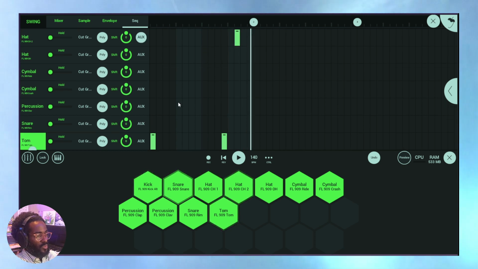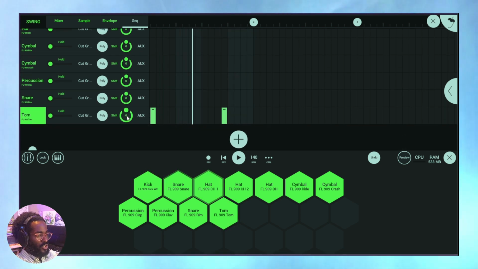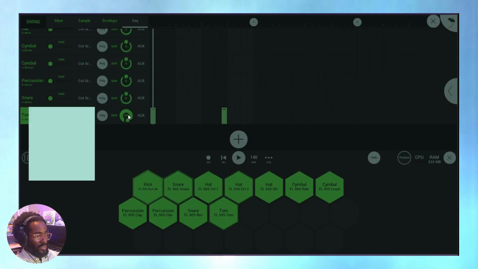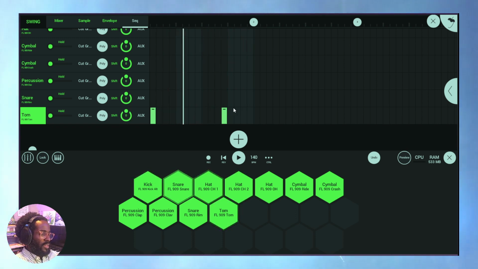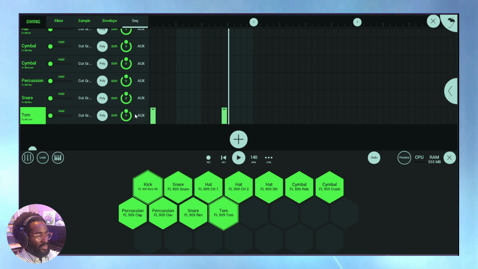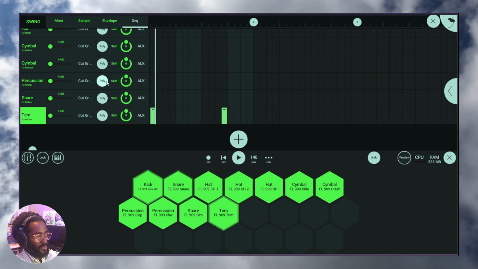So what we can do with this one is we can, of course, shift it. So if we shift it earlier, the note is going to come earlier. If we shift it later, this is the original. Okay, if we shift it later, it's coming later. So you have a lot of flexibility here. Even though there's a grid right here, as you see, 1, 2, 3, 4, 5, 6, 7, 8, 9, 10, you know, it's a small grid of 16, but you get a chance to shift it to whatever you want. So you can actually fine tune your hits to be at pretty much any interval, which is pretty cool.